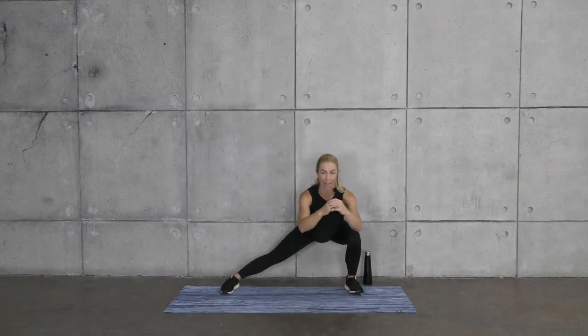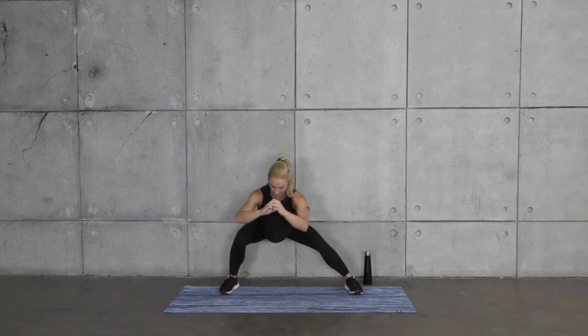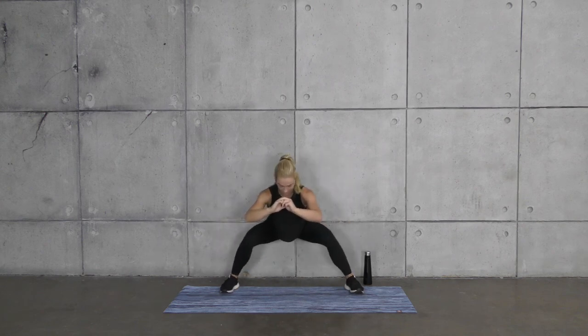Remember how we set up for this exercise. Take that step into your lateral lunge, push the hip back. We have 3, 2, and we hit that other side. Stay low. How low can you go? Keep your hips back. Those knees never leave the floor, okay? Toes are pointed forward. Pushing the hips back.